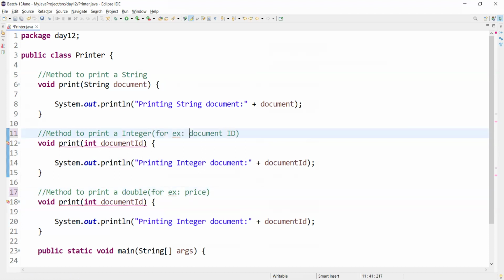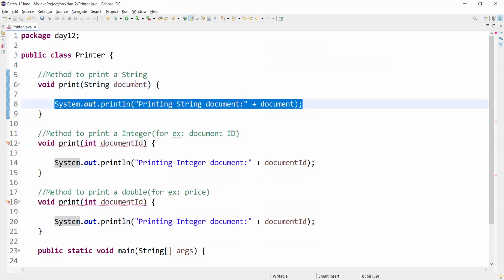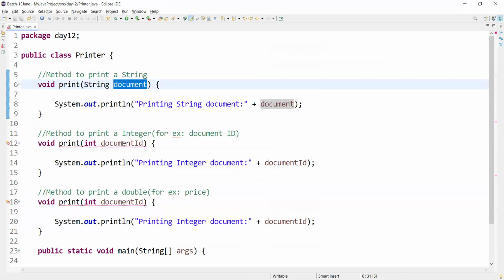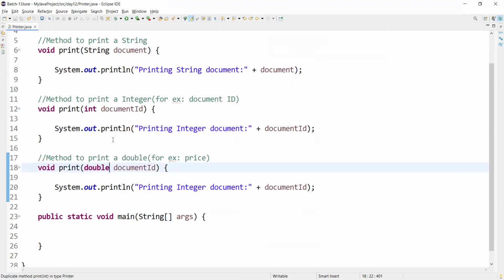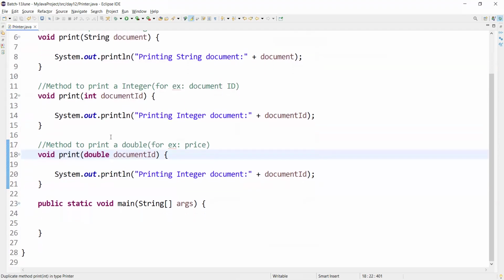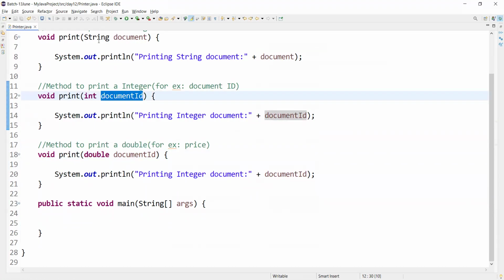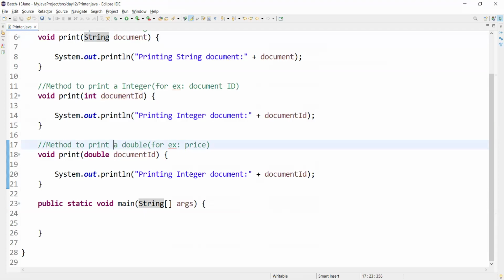So if you observe, what are we doing here? We have the same method print, which is performing some action based on the input we are providing to it. What's the input we are providing here? The input is the parameter to the method, right? The method name is the same in all the cases, but the data type which we are passing to the method is different. So this is double.